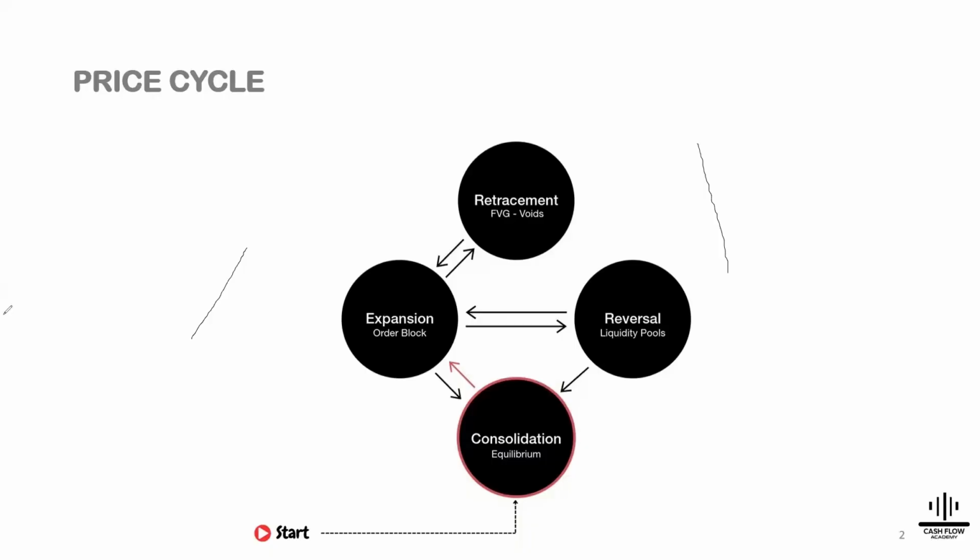Now let's move to the next, which is retracement. Retracement is simply price pullback into the established range. I explained to you what a range is. So if you have this higher high, higher low, higher high, higher low, higher high, from here to here is a range. So this pullback into this range is what we call a retracement.